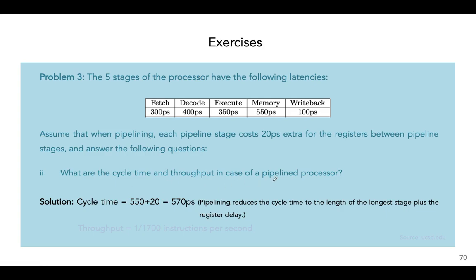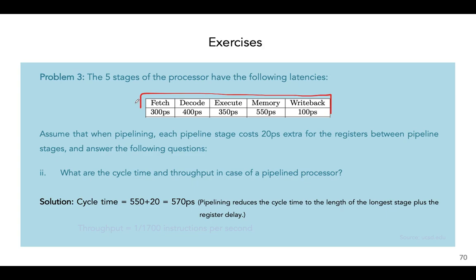That is your throughput. Now we can do the same thing to find out the cycle time and throughput in case of a pipelined processor, but with a very significant, albeit minor, modification. In case of a pipelined processor, cycle time is computed by a different method. Because we are going to execute all of these stages in parallel, it's no longer sequential. That means when one instruction is being decoded, another one is being fetched, or when one instruction is being written back, another one is being executed, another one is being decoded, another one is doing some kind of memory operation. That is the whole idea behind simultaneous operation, right?